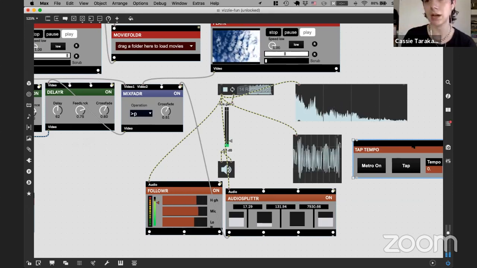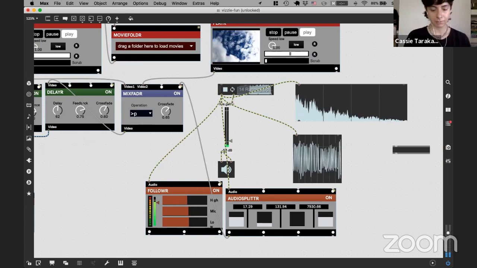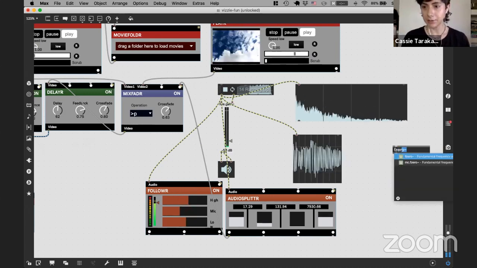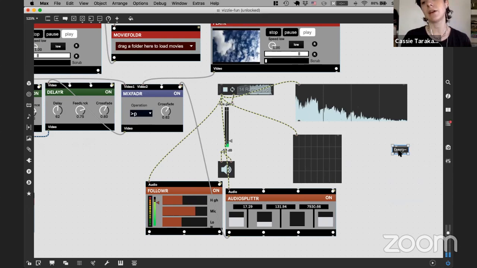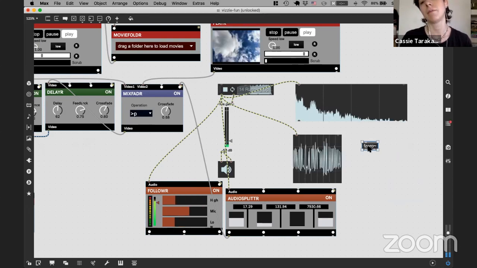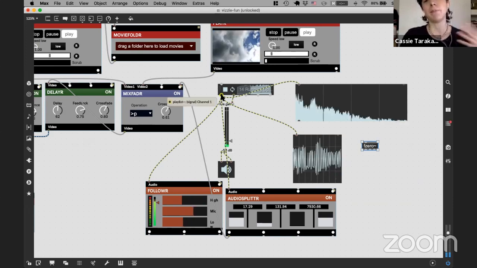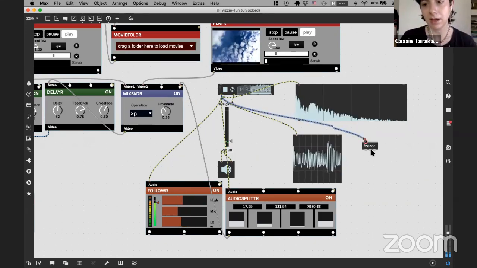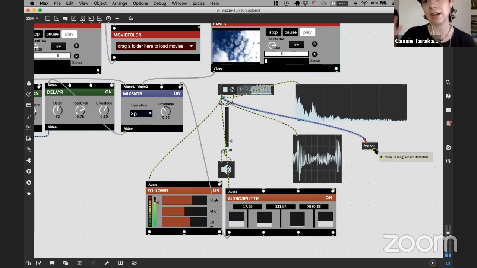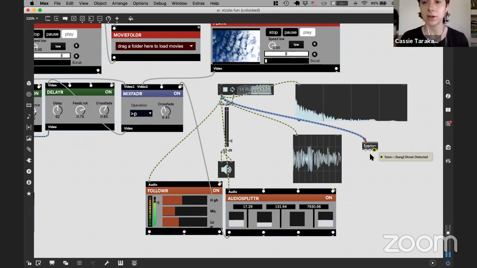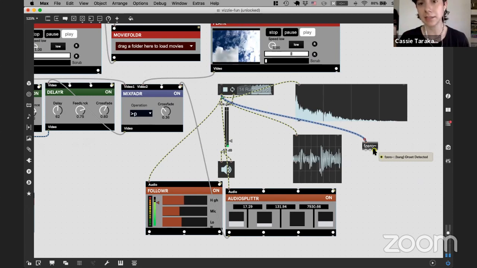I'm actually going to use this object called F0 tilde, and it's not going to be a beat detector, but it'll let us know when some beats and notes have started. And if I hover over the third outlet, we'll see it says onset detected.